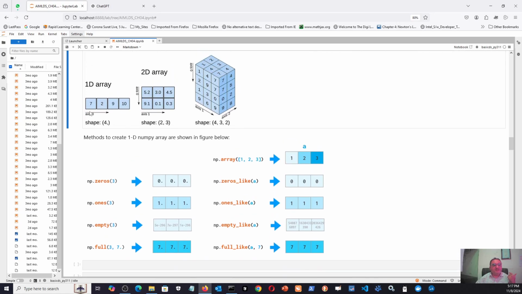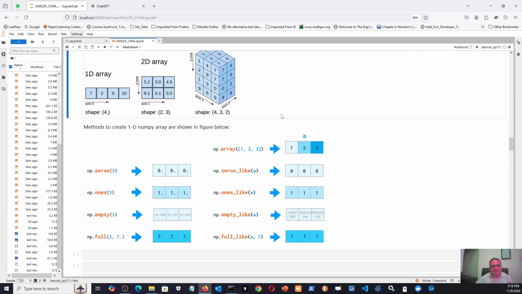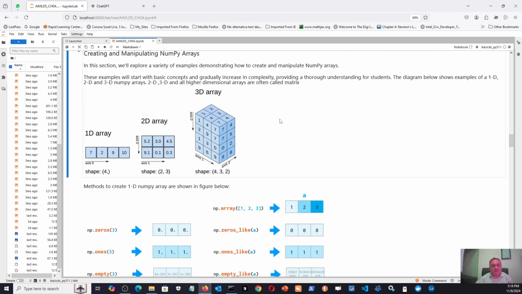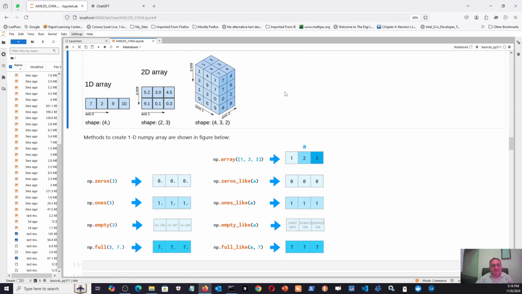Okay. So you must be able to write the shape of a NumPy array, or rather the reverse. When the shape of a NumPy array is given, you should be able to visualize that this array is like this, and that array is like that. As such, any higher dimension is possible, that is 4 dimension, or 5 dimension, or 6 dimension. But beyond 3D, the visualization is difficult.